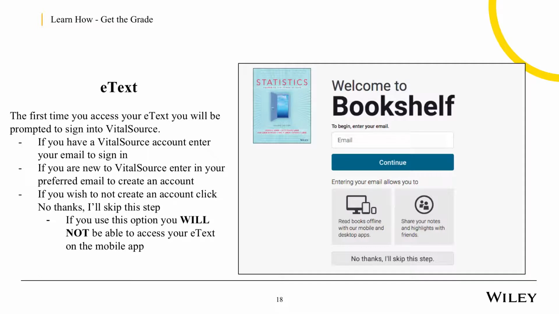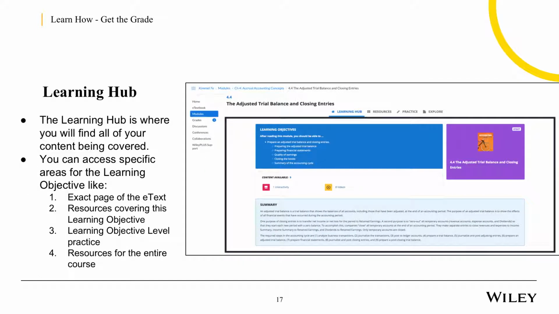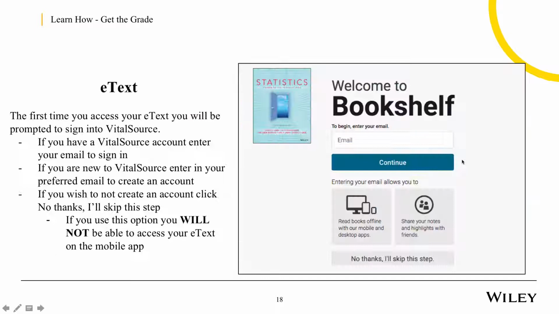If you do want to find exactly where the part is in the textbook, you click on this purple box over here. It should always be purple. It'll always be in the top right of your learning hub. It'll bring you to Bookshelf. There is an app for Bookshelf as well if you want to access your textbook from your phone. The first time you access, I think it's called Vital Source though. So if you go in the App Store, search Vital Source, that's what you're going to find. It should be the first option to get to Bookshelf.